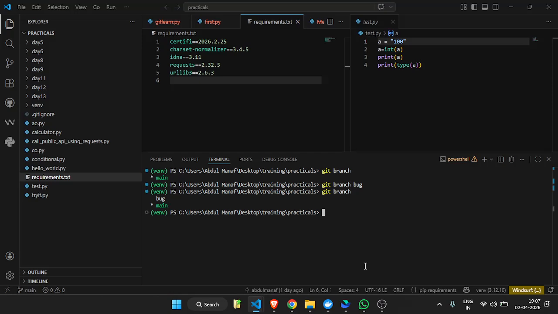That is the first reason. Second reason, many people will be working in one project. If 10 people are working on one project, it's better for everyone to have an individual branch so that conflicts will not be there.